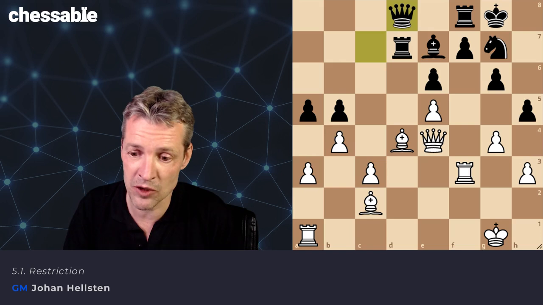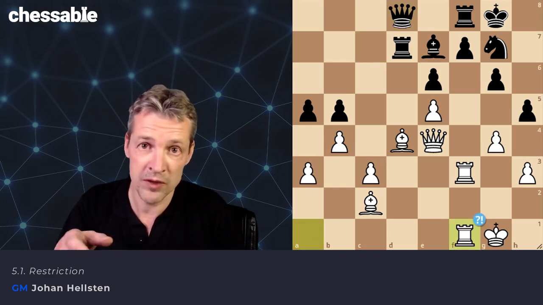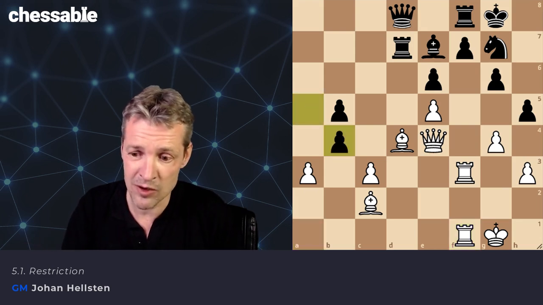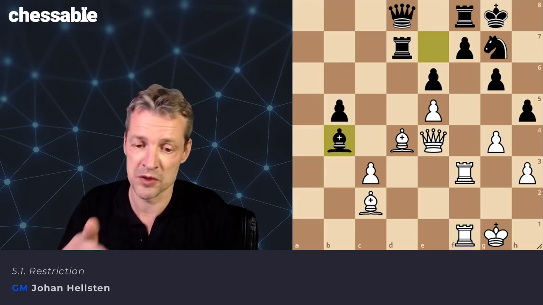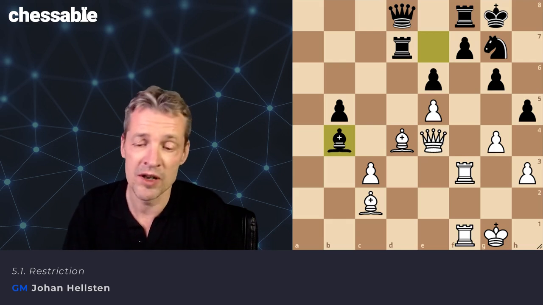So for that reason, we should not play something like rook f1 here, which would be the normal move if we don't think too much, if we don't pay too much attention to our opponent's ideas. Well, black would then take on b4, and after a takes b4, bishop takes b4, as you can see, black would win a pawn here, and things would become a little more complex.